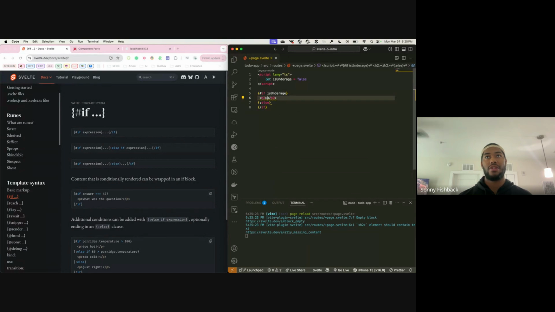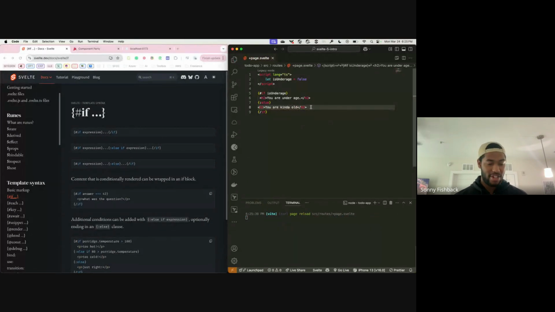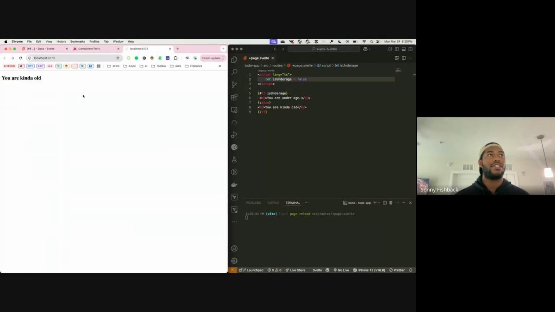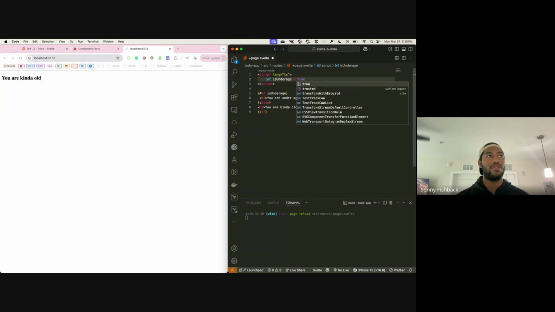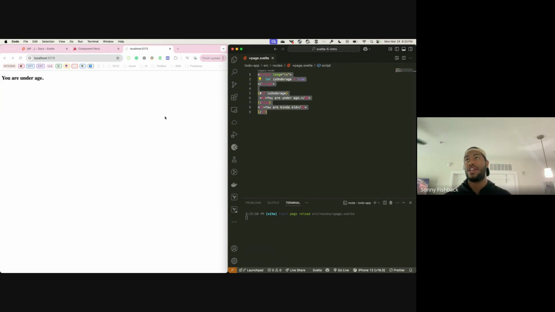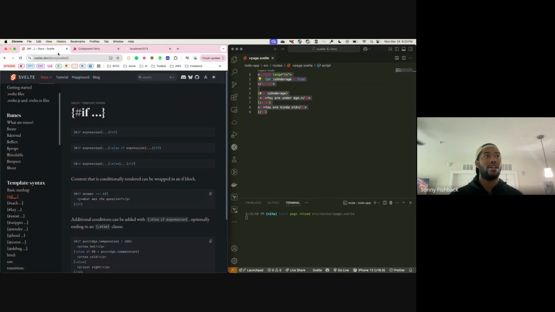If isUnderAge, you are underage. H2, you are kinda old. All right, so let's look at this. So underage is false, so it shows you are kinda old. If underage is true, you are underage. And we're going to go through the features, and then we're going to actually do some real world stuff here.